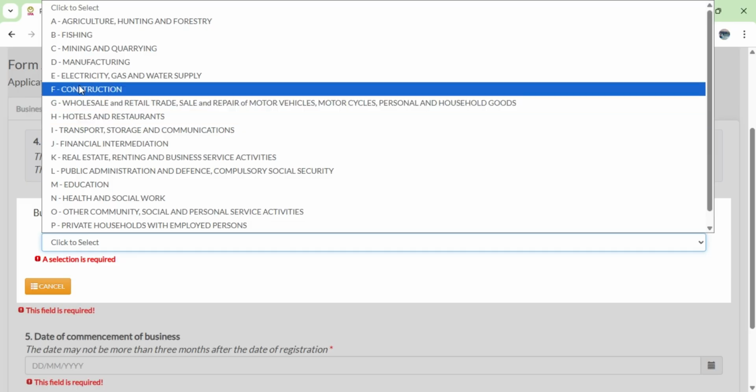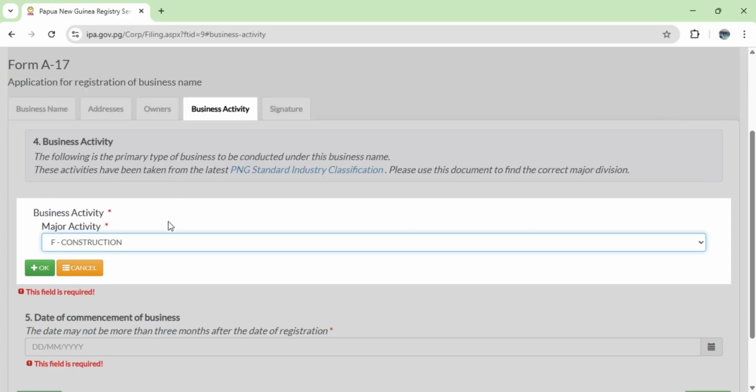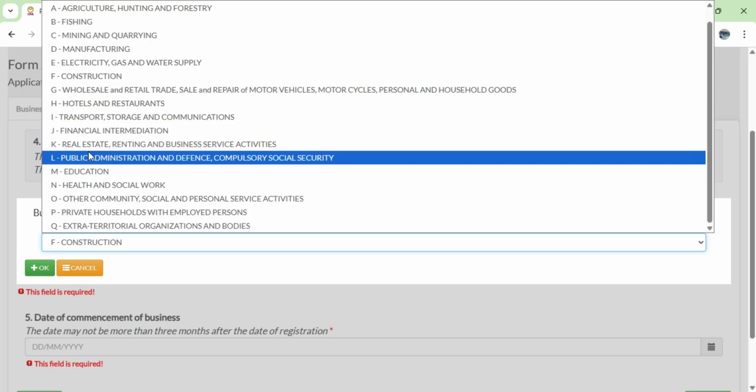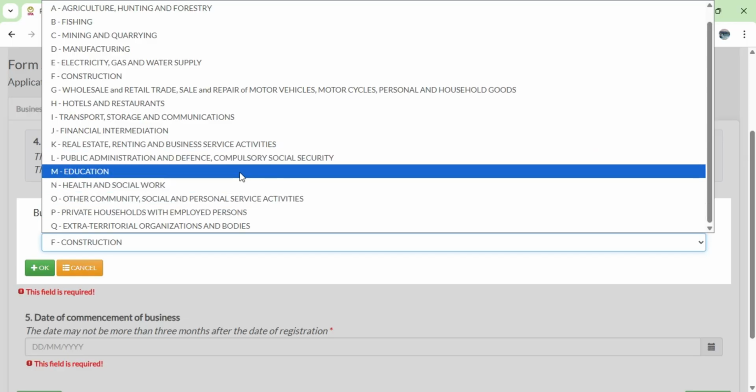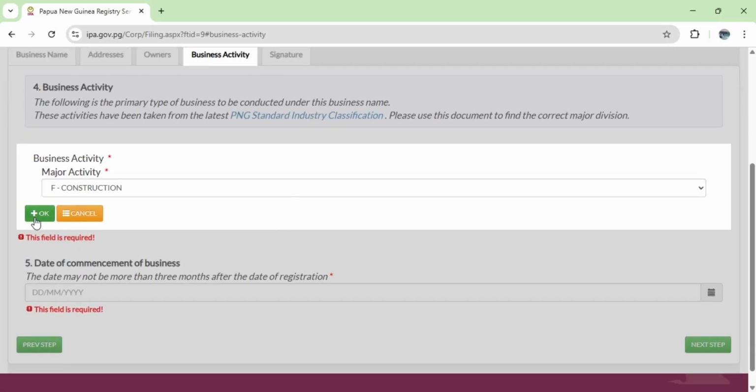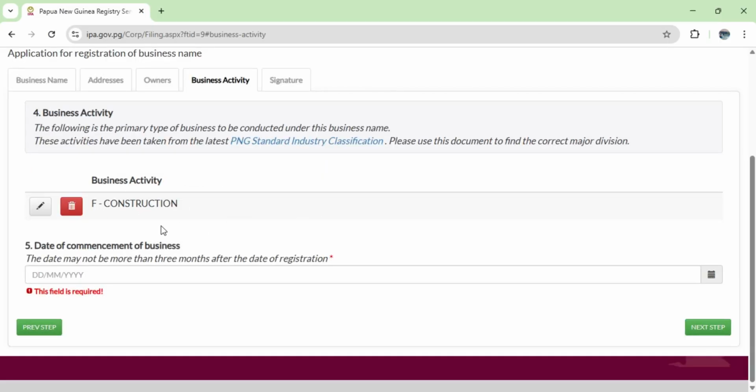So you see, I'm operating under the construction sector. So I'll just click. For your case, you know whatever your business is. Maybe your business is in transport, storage and communications, or real estate, renting, whatever your business is, it will still be under either of these categories here. So you can just select that category and then click OK. Once you click OK, it's already been saved here.